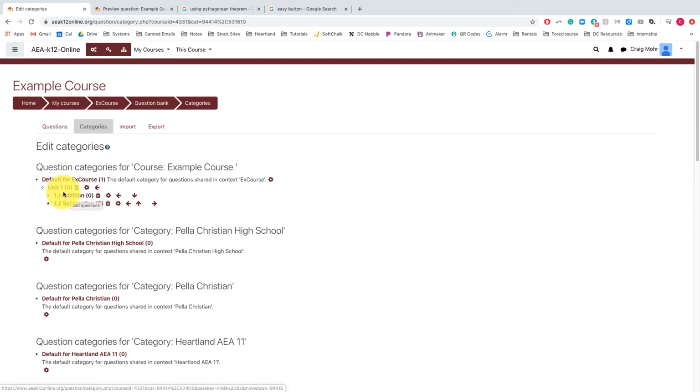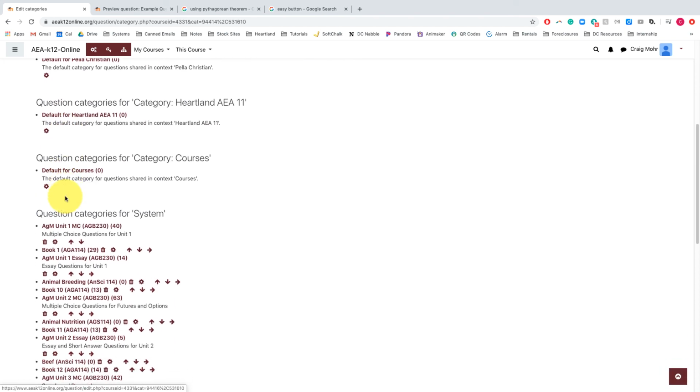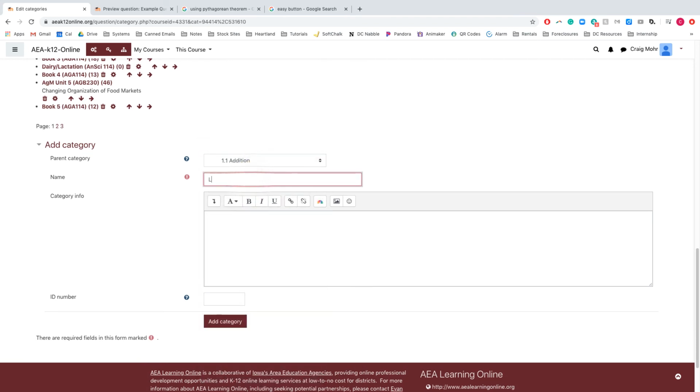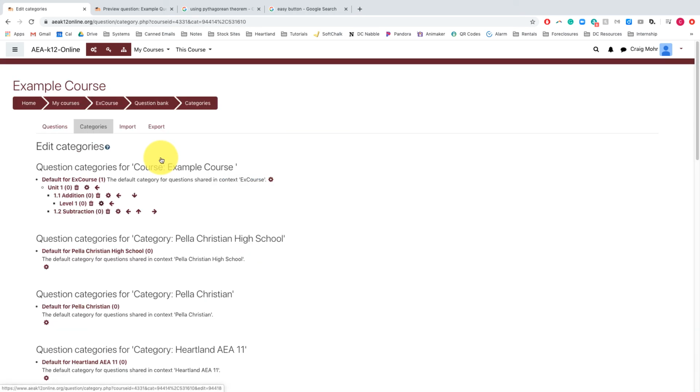Now, what I was saying earlier about making sure when you're going to pull random questions from question banks, you probably don't want all addition questions to get pulled equally, because there's going to be harder and easier ones. So what I did again, as a teacher, in here, I put level 1. And again, don't think you're going to just set all this stuff up correctly the first time.